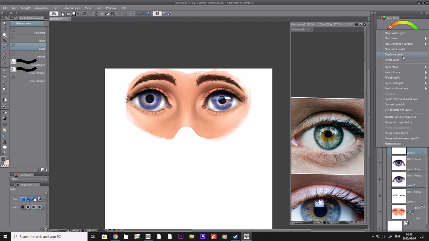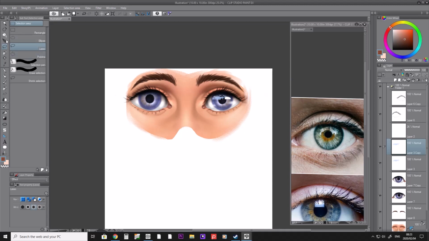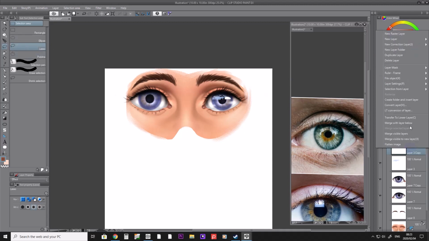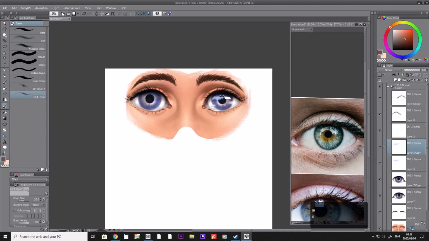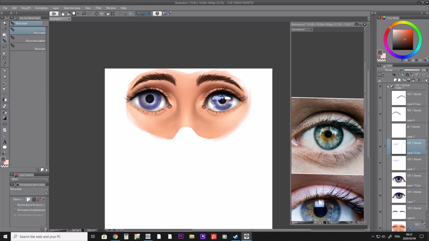And then I am also going to merge these, and I'm going to duplicate it, but instead of turning it, I like how bright that has turned out to be. So I'm just going to merge that down, and I'm going to duplicate it. And instead of turning it, I'm just going to move it over to the side.